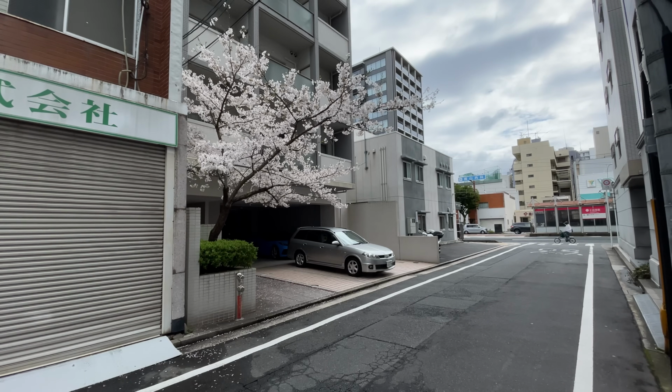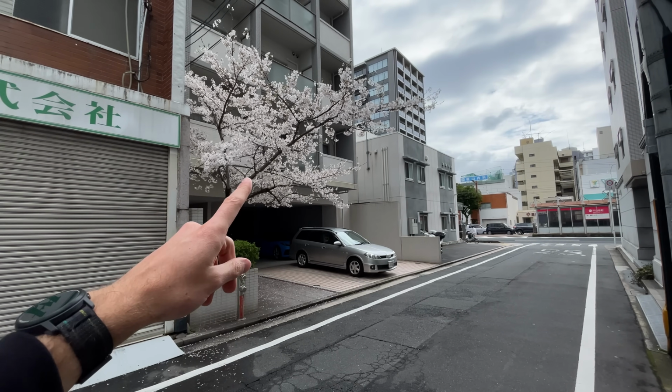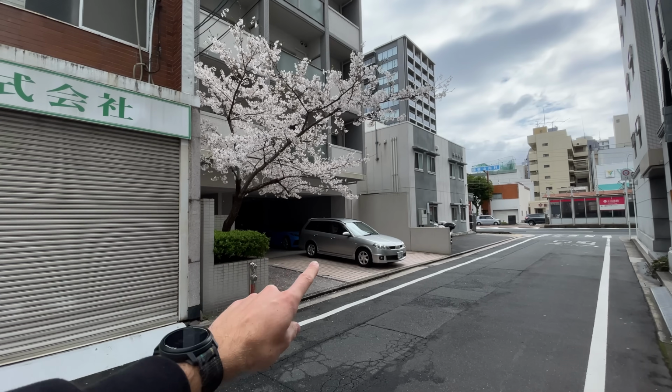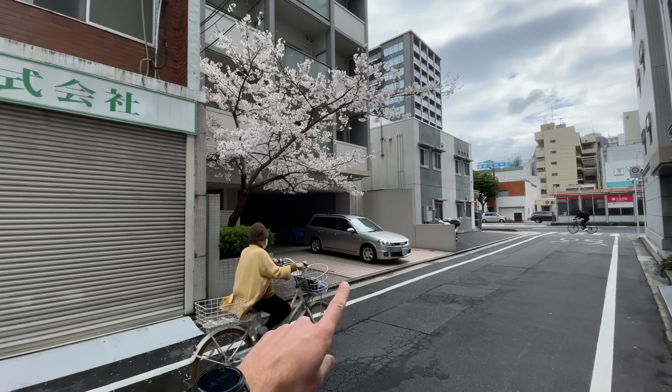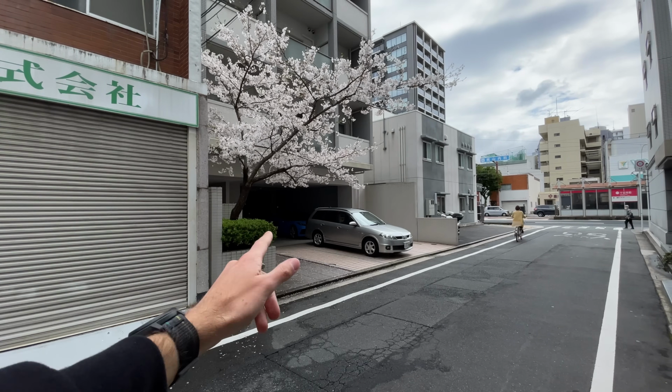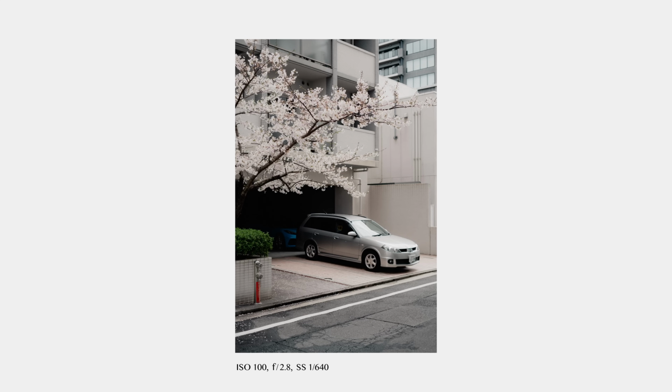Here's a pretty frustrating situation, because the combination of this tree and a car could look nice, and just behind this very random, very normal looking car, we have a very nice blue sports car. But yeah, I mean, you cannot always win, I guess.